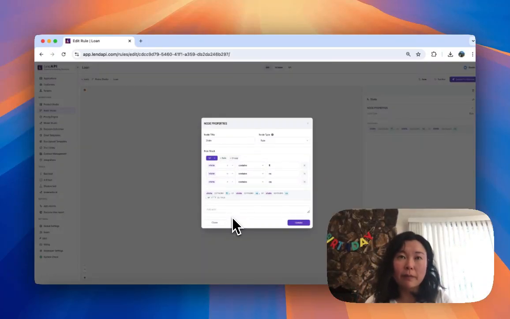So the best way to think about this is if you have very complex systems and rules in place. For example, I am looking at VantageScore and trade lines for banks. If these pass, then they technically qualify. But if they don't pass, I have another set of logic.